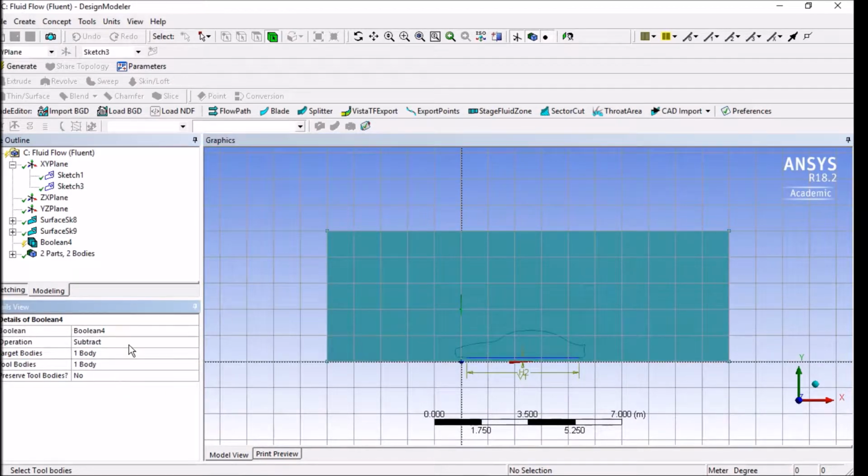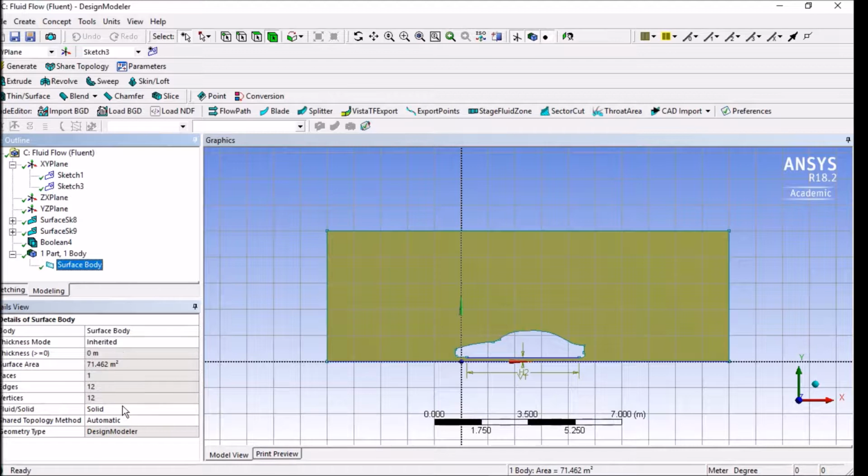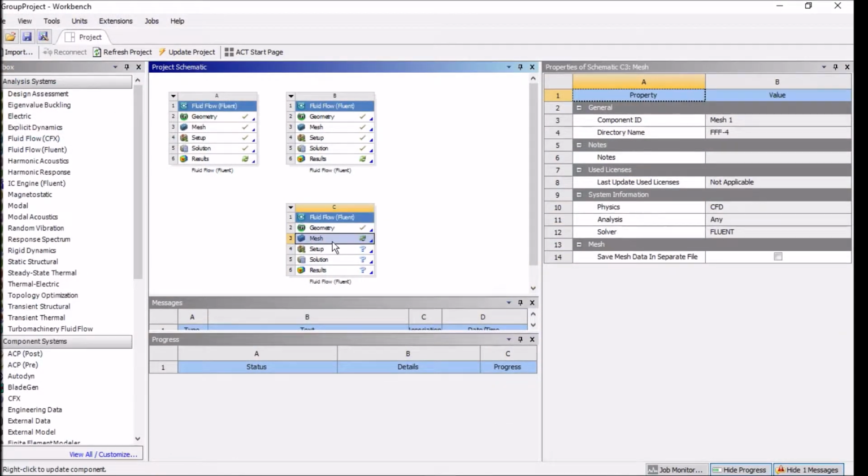It should work fine. And now keep in mind, this is a two-dimensional thing. So there's no tires because the tires are only on a select section. I went ahead and changed it from solid to fluid because this is supposed to be air. So from here, we can go ahead and close out and go to our mesh. So once the mesh actually loads up and everything, you're going to see our geometry in the mesh file.